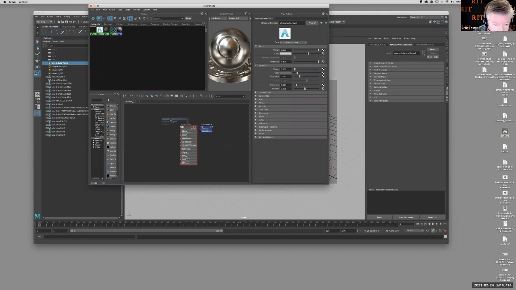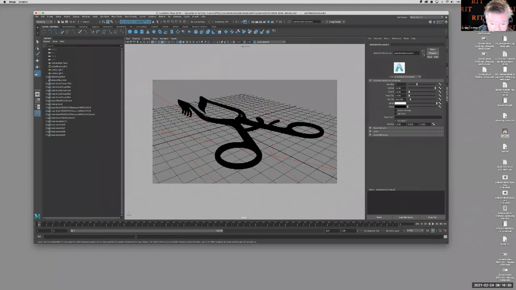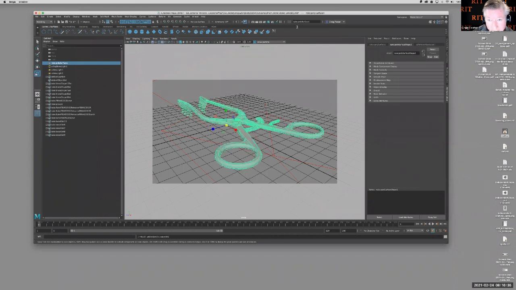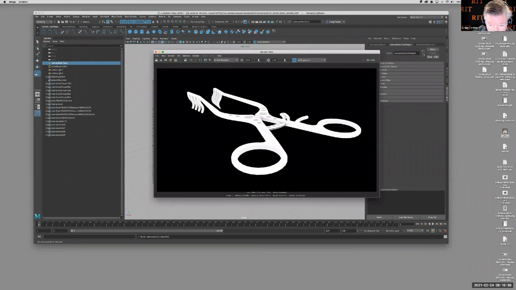I want to create an ambient occlusion shader. And you'll see in a second here when I render this what that's going to do for us. You can pretty much, with the ambient occlusion, use the base settings to get started. But if we add that shader now and take a look at what's going on, you can see that we're getting some details with the shading and the tines of the forks and these holes and that sort of thing.